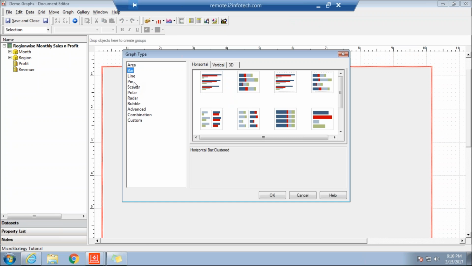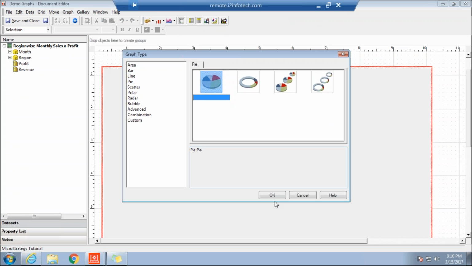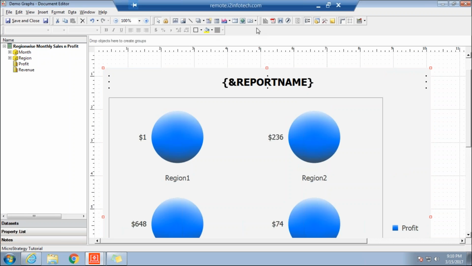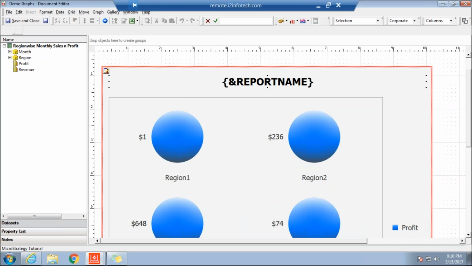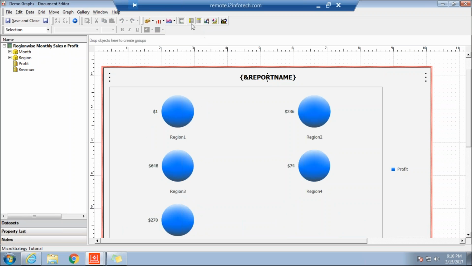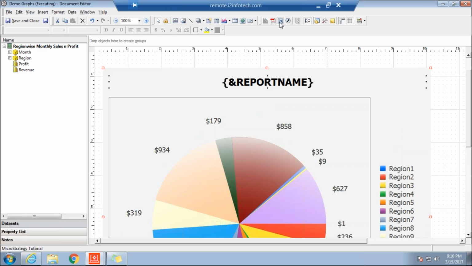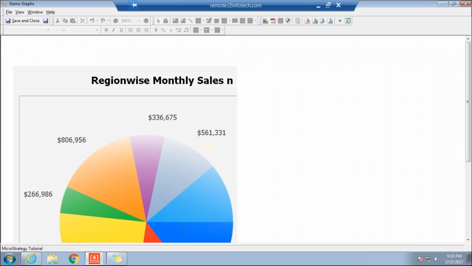Or else, graph type, go to pie. Let's see whether at least this particular graph is going to work or not. So here I just click on edit, and instead of having this, I want to show a single pie. So let me do that. Just try to run this.